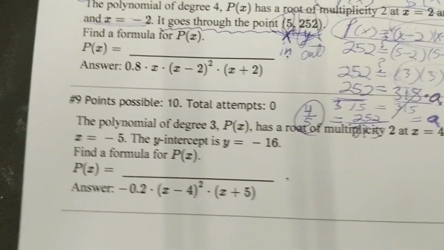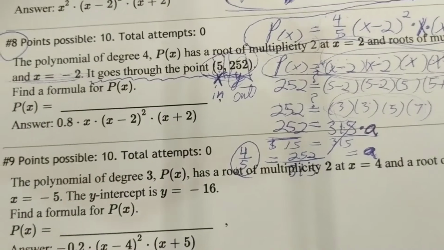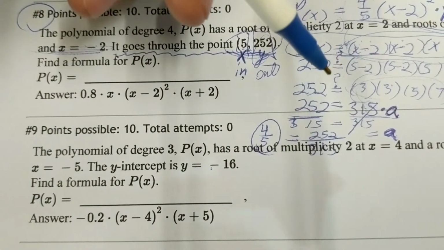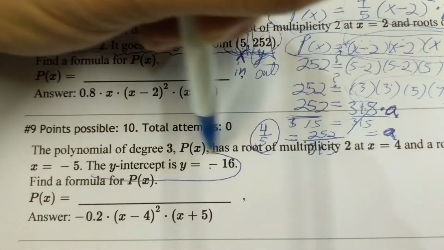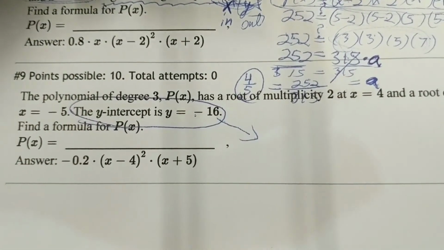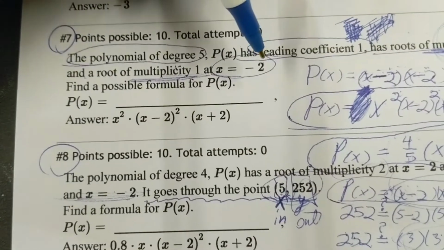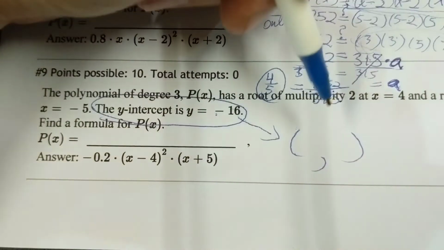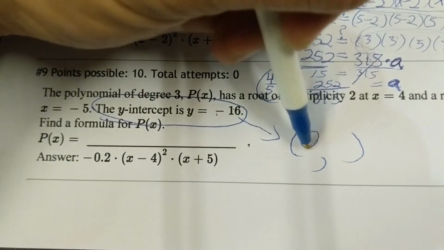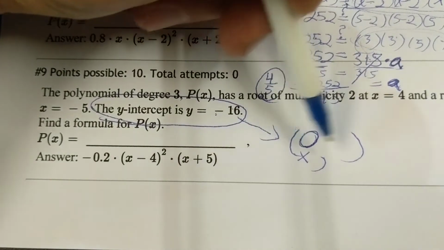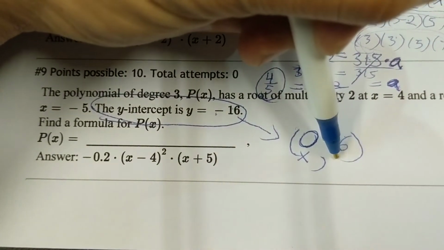Similar idea with number 9. The only thing is they're going to tell you all the roots, and then they just tell you that the y-intercept is y equals 16. And that's important to know because it works in the same way. Remember, I won't do this whole thing with you, but when they say the y-intercept is whatever, remember, that's a point, just like 5, 252 is a point. This is a point as well. Y-intercept is a point because the y-intercept is a 0 for the x part every time. That's what a y-intercept is. It has a 0 on the x part. And then the y part is whatever they say.